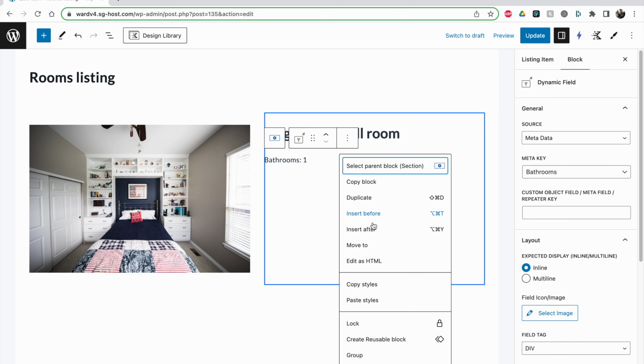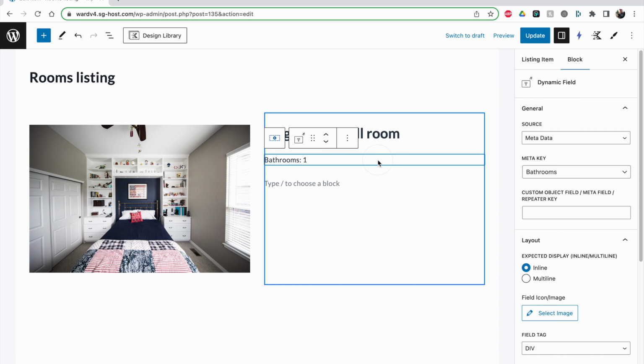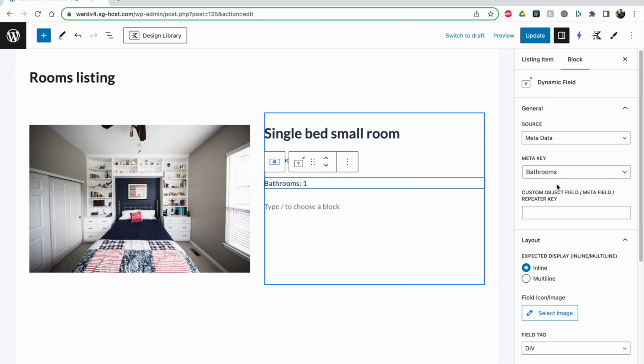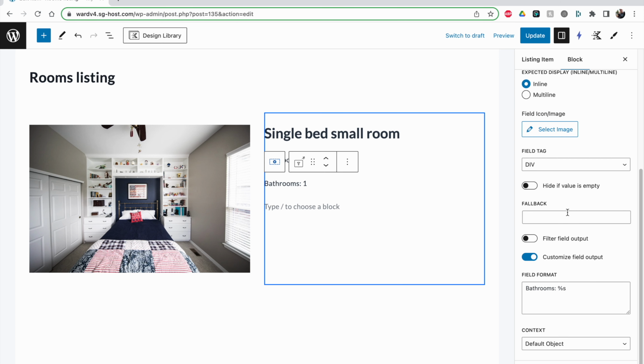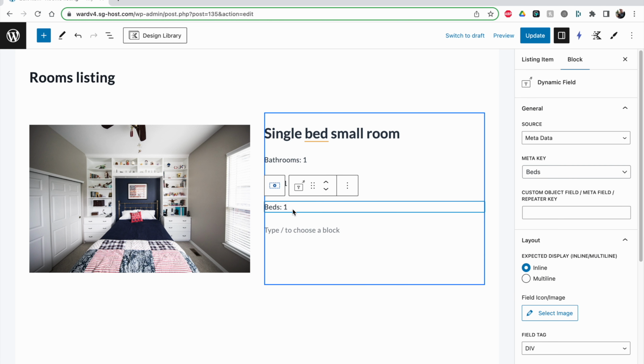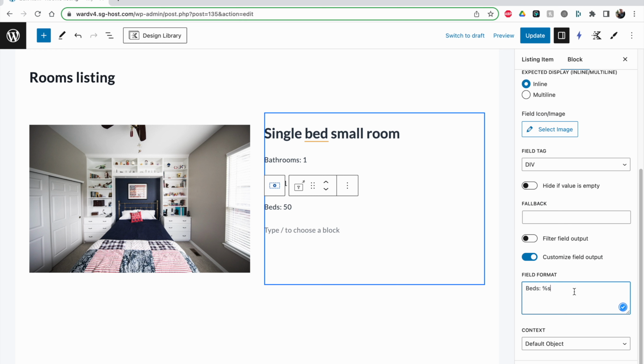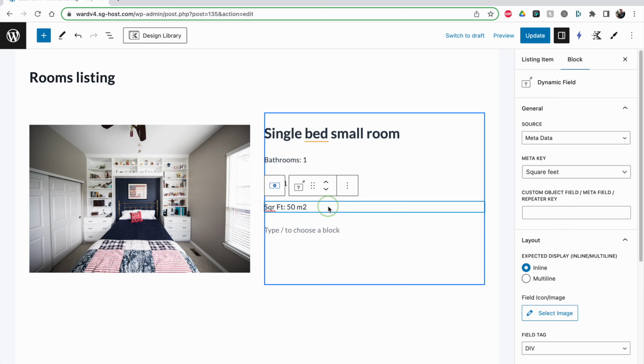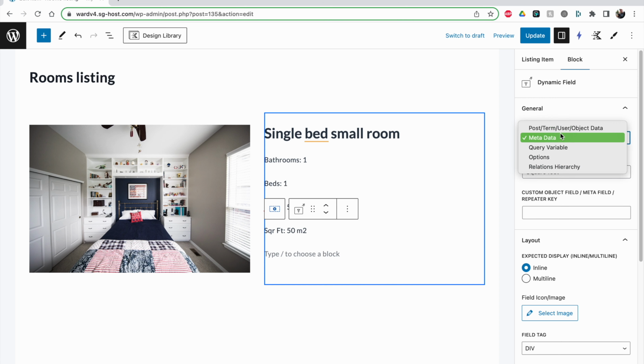And then we're going to add a new one, insert after, same thing, or we can maybe duplicate. This is easier, like this. We just have to now change this to the beds. We're going to go to here and change this to beds as well, like this. Then we're going to duplicate again. We can also do the amount of square feet. So now we can add something like this after it, and then like this, for example. You can choose, of course. So these are now inside.